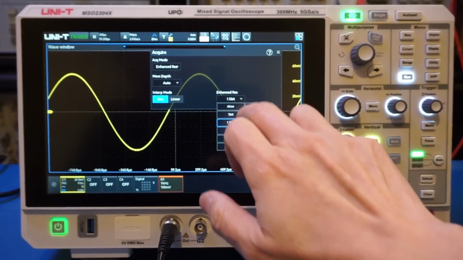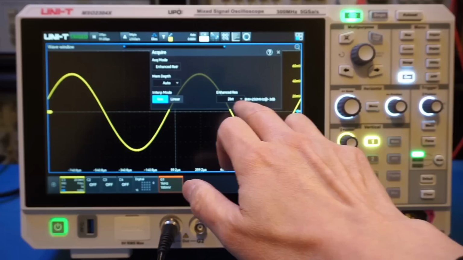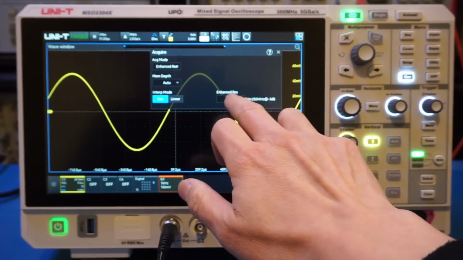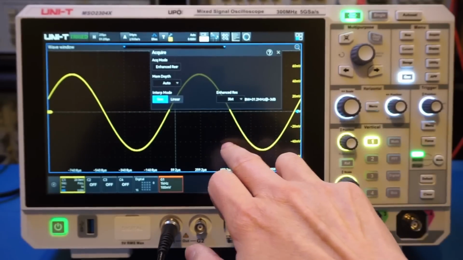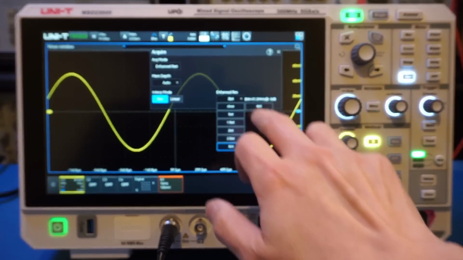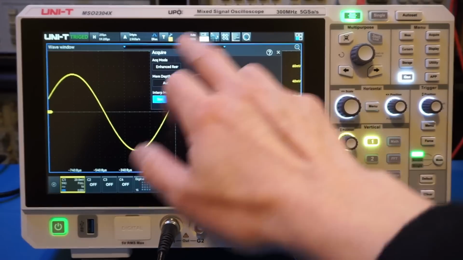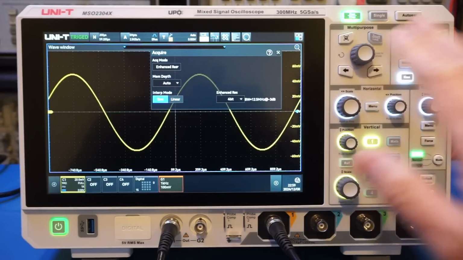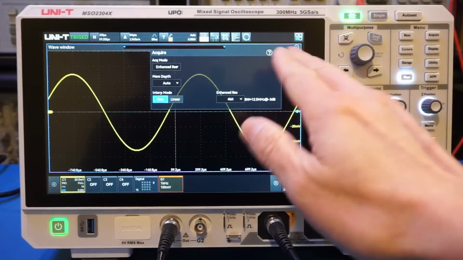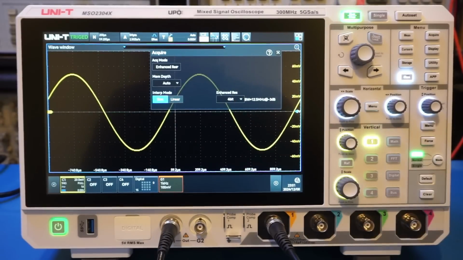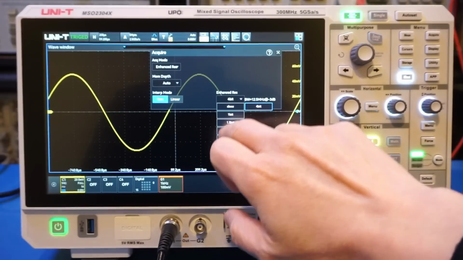Now you can see here with 2 additional bits, the bandwidth now drops to 250 MHz, and with 2.5 bits, it further drops to 80 MHz. With 3 bits, it drops to 31.2 MHz, and with all 4 bits enabled, which makes it a 12 bit oscilloscope now, the bandwidth is only 12.5 MHz. So the drop-off becomes more drastic as you increase the number of bits of resolution. Definitely there's a trade-off between the vertical resolution and available bandwidth. Higher vertical resolution is useful in situations where the signal being observed has high dynamic range. So let's change it back to the default.